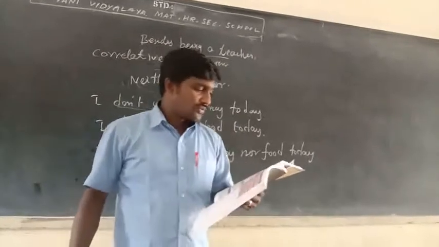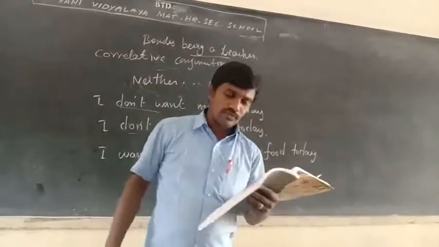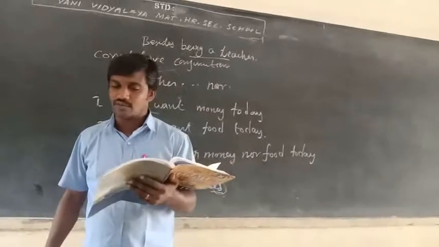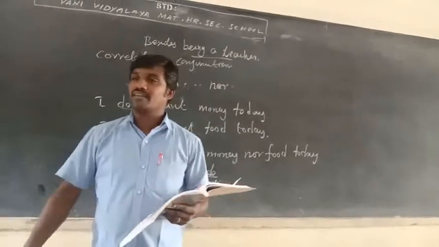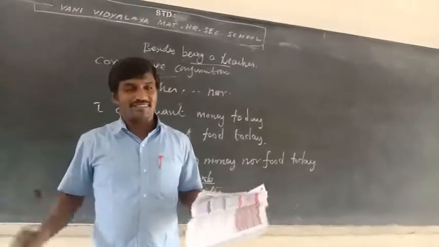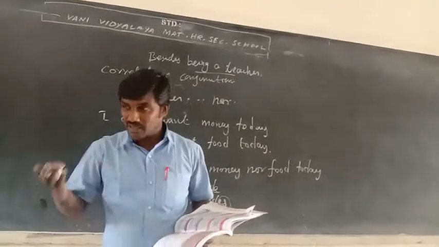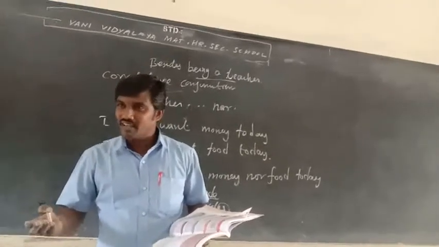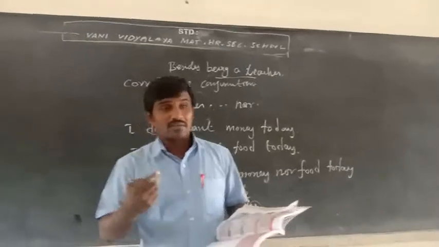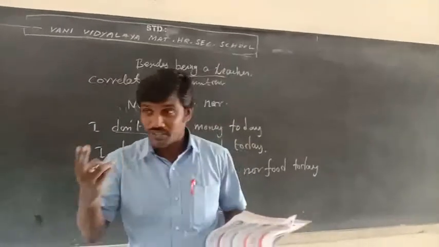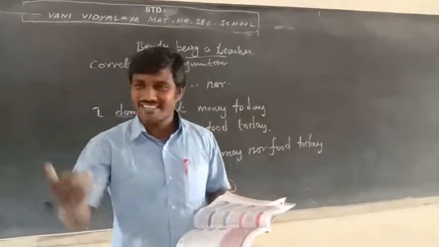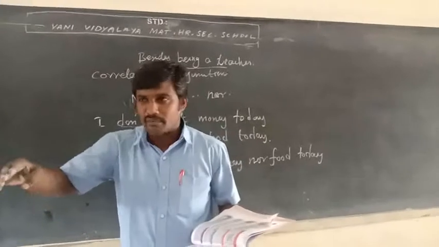Therefore, consequently, then, so that, hence, these show the result or the purpose. Next, when, while, after, before, till, until, as soon as, as long as, they give an indication of time. When I came to your house, you were sleeping. When I called you, you were taking a bath. When I saw the English master, he was smoking along the roadside. You can say like that. So it indicates timing.